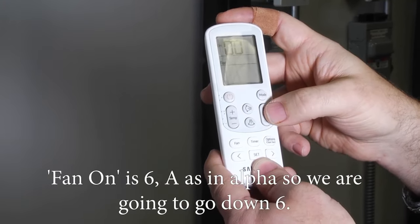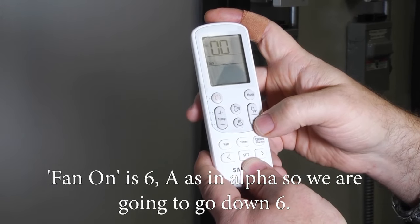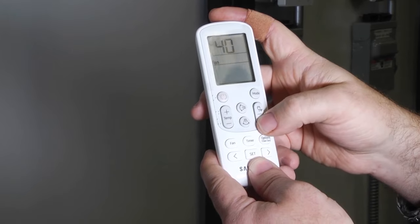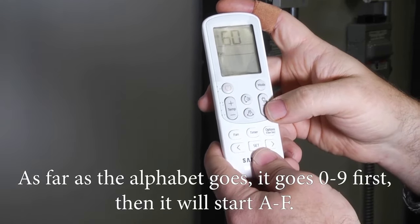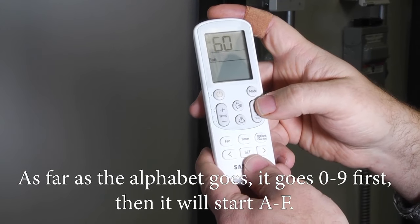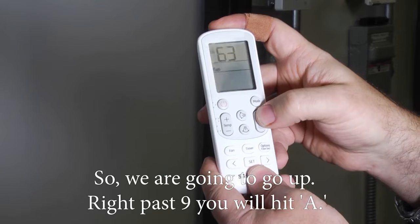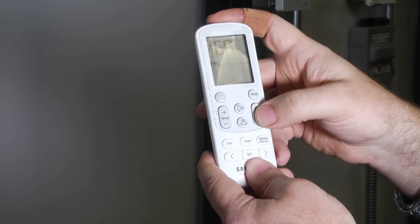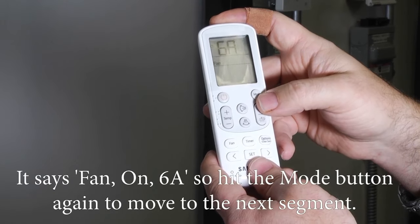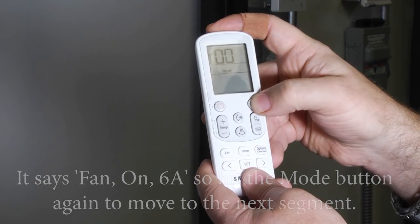Fan on is 6A. A is an alpha. So we're going to go down 6. As far as the alphabet goes, it goes 0 through 9 first, and then it'll start A through F. So we're going to go up. Right past 9, you'll hit A. So it says fan on 6A, so hit the mode button again to move to the next segment.